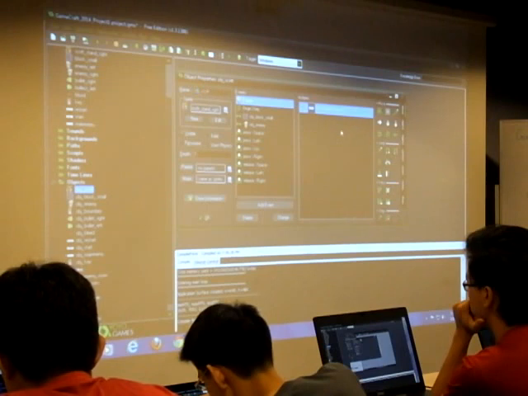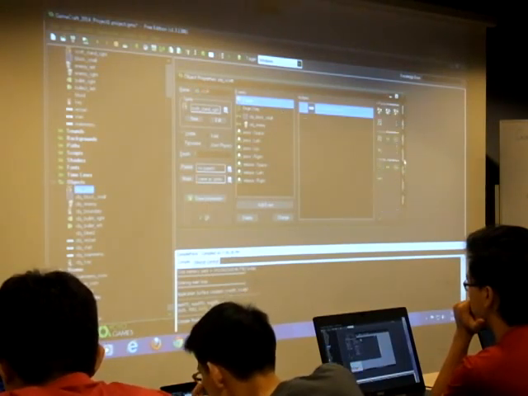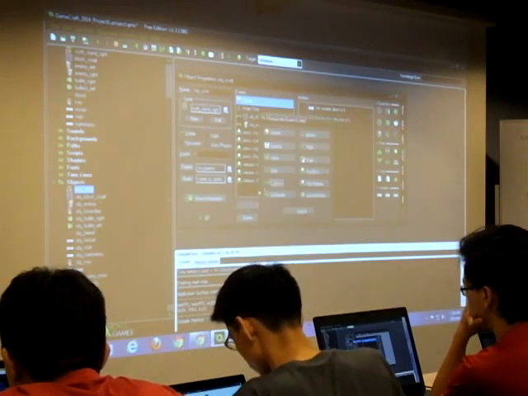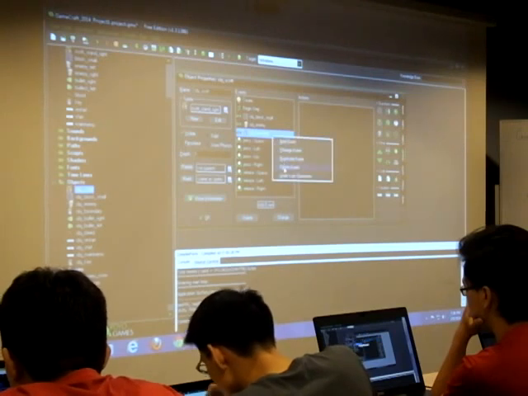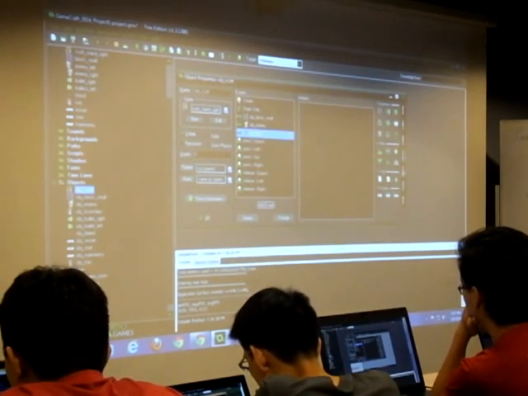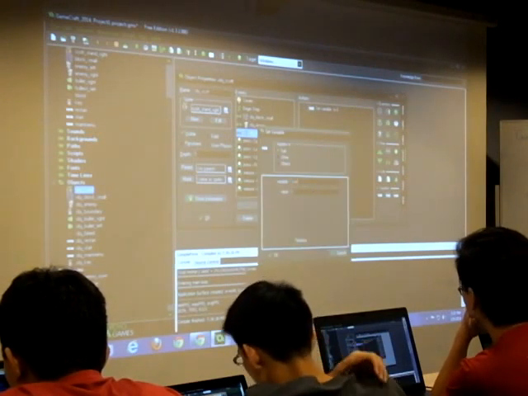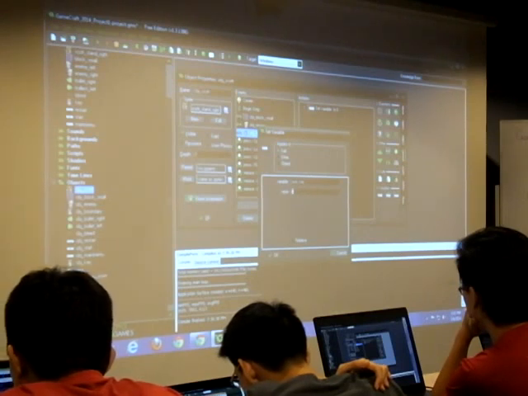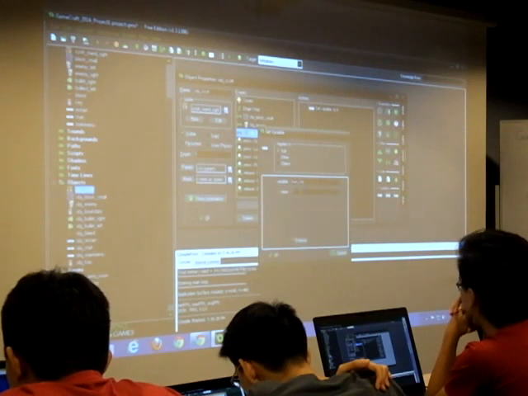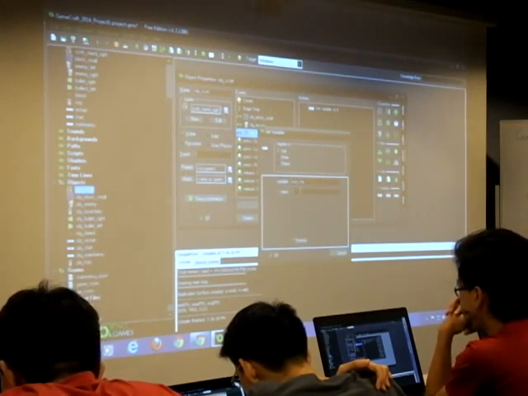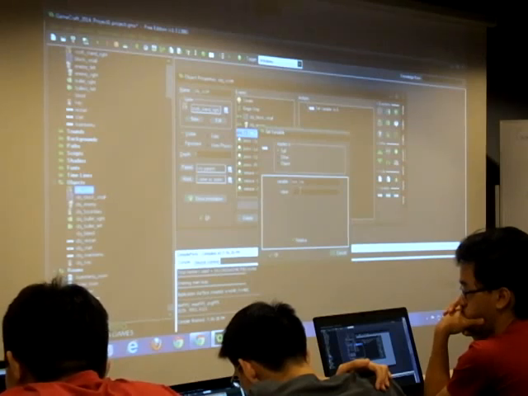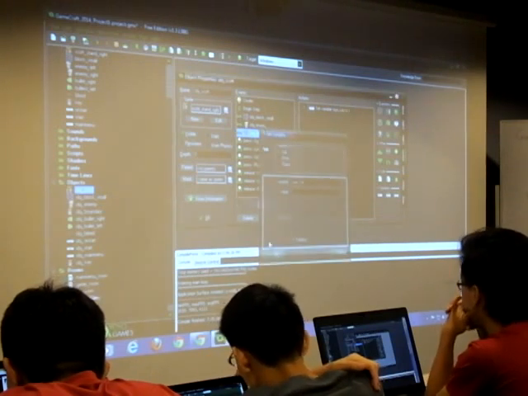We need another variable to see how many keys we have. So we use this control variable, key, to be 0. Okay. Add event. Every time we are in collision with the key, delete it. In the control tab, we are going to change the variable key to 1, but not set to 1. We are adding 1 to it, so we click on this relative, and the value is 1, which means every time this action is triggered, the value of key will have 1 added to it, and if the value is negative, it means minus 1. Okay, let's save it.